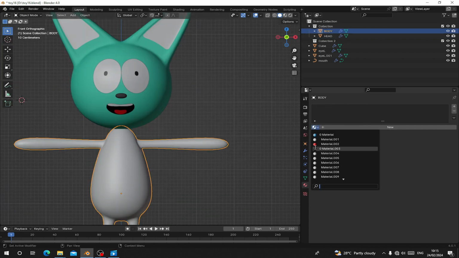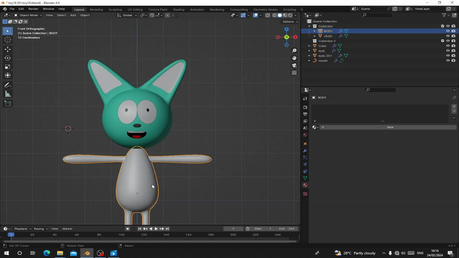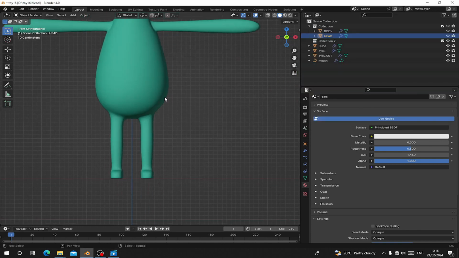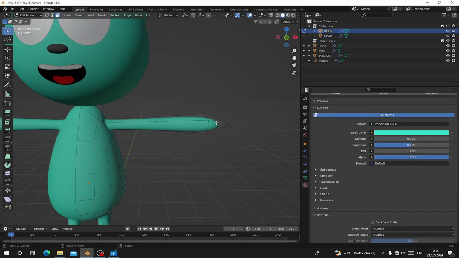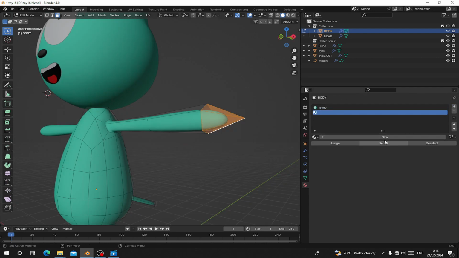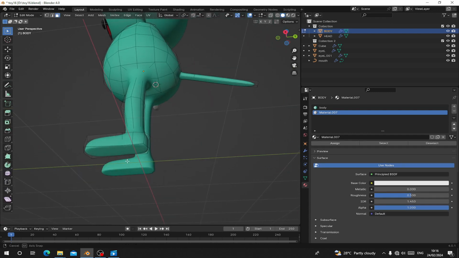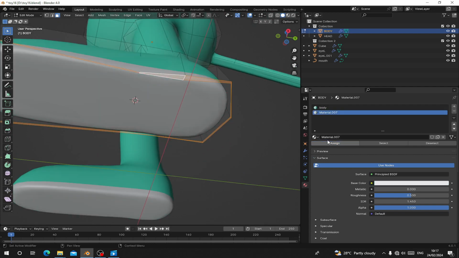The body too, I'm going to give it also the color. So I'm going to call this the body, and this is the ears. So I'll select the body and give it the body material. Now we can see from here we are going to add some little material to this. So I'm going to select the hand and Alt plus select this part, and I'm going to give it a new material. So the hands will be separate from here, and also I'm going to give a new material on this side. So I'm going to assign this, and I'm going to assign this one.